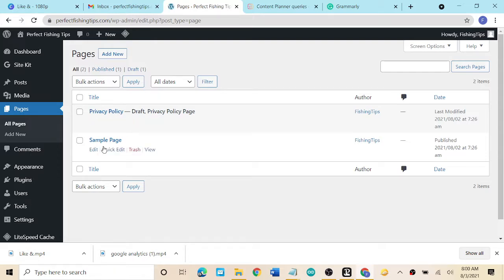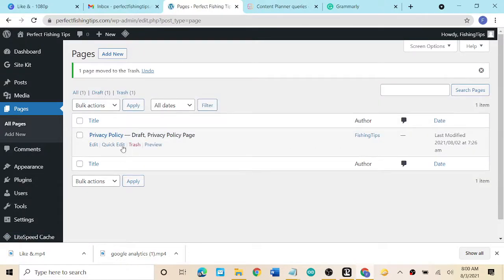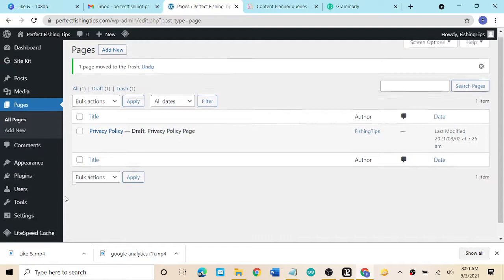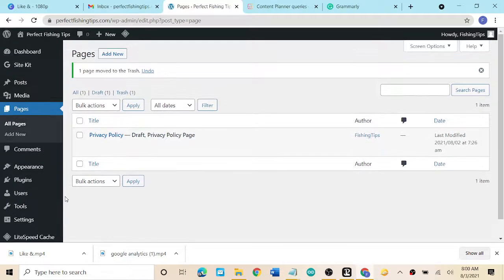All pages: privacy policy and a sample page. So let's go ahead and get rid of our sample page. We'll keep our privacy policy. Search engines like to see privacy policies, especially if you have a login system and all that. And if you have cookies, really anything that could be collecting any data, there's potential for that. So we're going to leave that there.